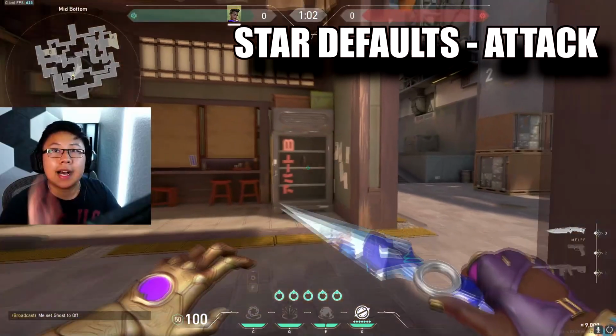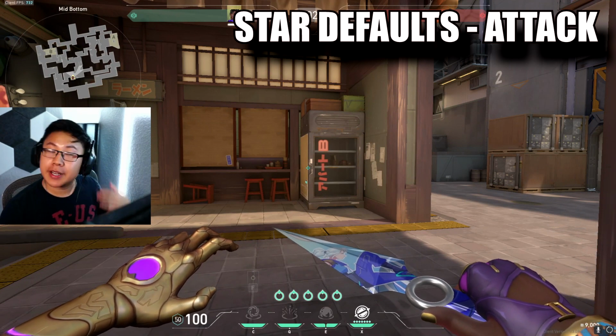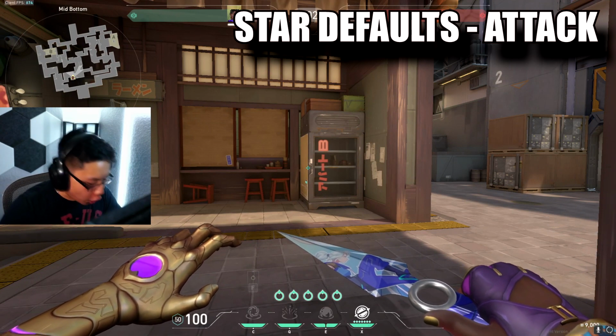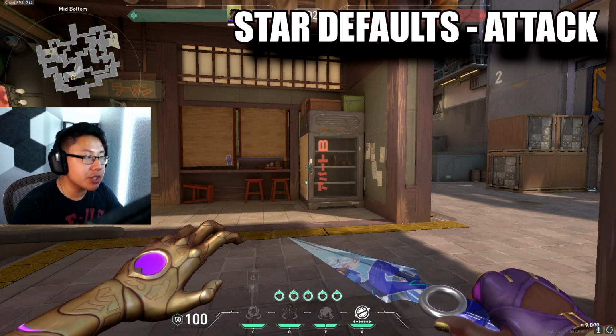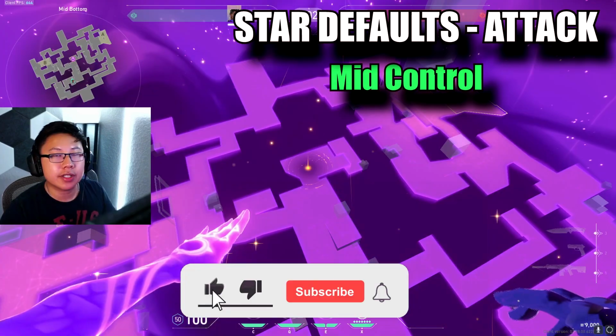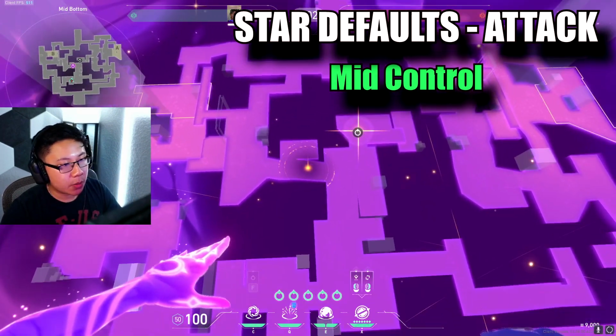On the attack side, what should your star default be? And there's only one thing you need to remember. It makes it super easy for you, and that is to always, literally always, unless your team has called some sort of strat, as much as you can, take mid control. And the way that Astra can almost guarantee it every round is 1 star for vents, 1 star for mail.